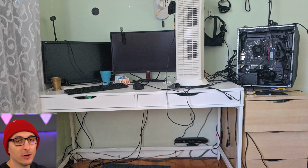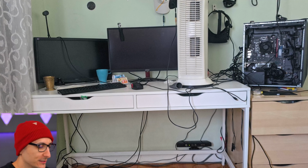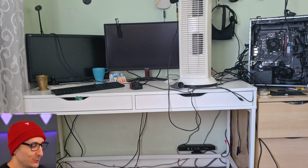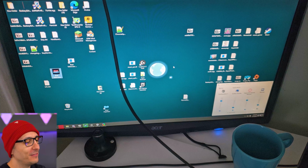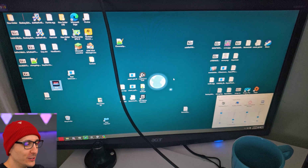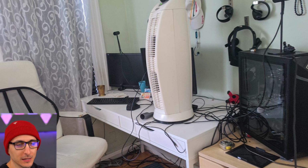I can try my very hardest to make my cables look like this, and I won't even come close to Luca's. This has to be a skill. I'm not even kidding. You have to be very gifted to accomplish this. Like, why do you have your webcam cable hanging down from the front of your monitor when you can easily route it behind? Something smells fishy here, and it's definitely not the stench of the setup. I think this setup was rigged to look like this, but that's just my opinion.